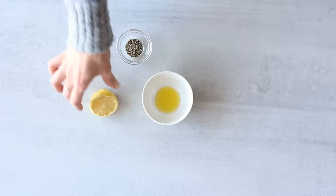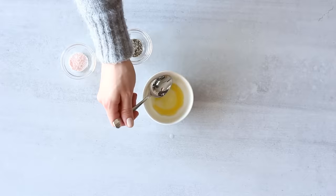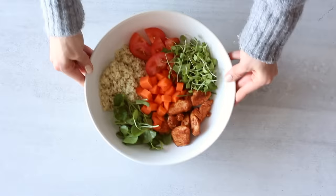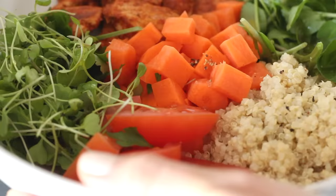The first salad dressing is super basic. In a bowl, mix one teaspoon of olive oil with a squeeze of fresh lemon juice, black pepper and sea salt — that's it. You can drizzle that over your salad or just add it straight to your salad. It's simple, super healthy, and the olive oil and fresh lemon juice really enhance the flavors of the salad. This is definitely my go-to salad dressing recipe — I use it almost every single day.